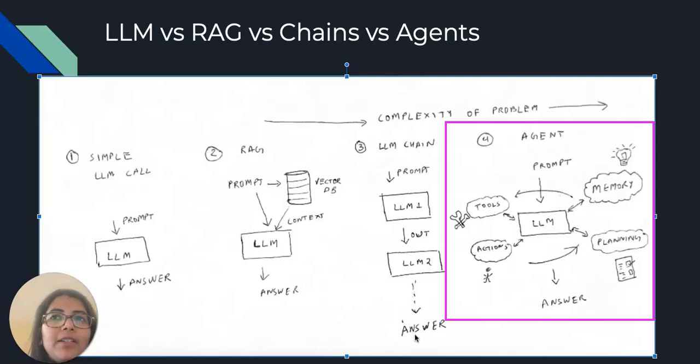You give the LLM the ability to plan out a task, and then essentially you use its reasoning to come to an answer. So with an agent, you give a prompt, and you do not have a very defined path, or the path that the model has to take may vary for each user or may just totally be undefined. And the goal is for the LLM that sits at the heart of this to use its reasoning to figure out, should I use a tool, should I use my memory, and do different actions, observe the outputs from those actions, and then keep iterating till it has come to an answer.